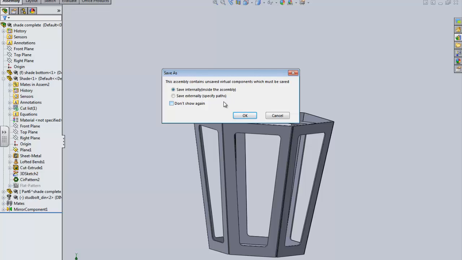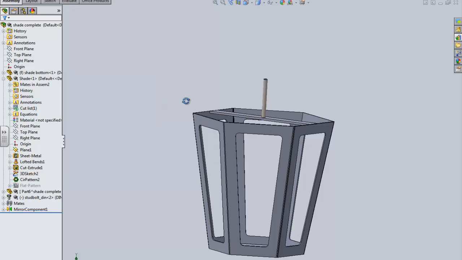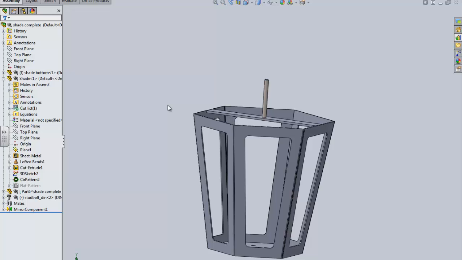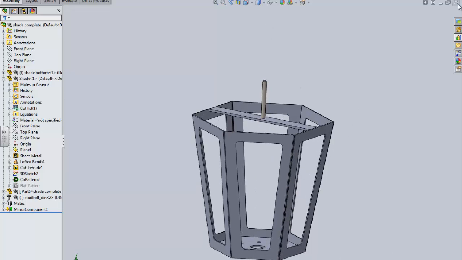There's the component that we created, or part we created in this drawing. So it wants to know if it wants to save this part of the assembly or save that part separately. I'm just going to save it in the assembly. It does not specify in the worksheet, but I think it does. We're going to do the top, aren't we? Uh-oh. Alright, so once we have that, we save it, and we open up a new part.